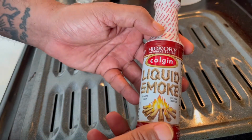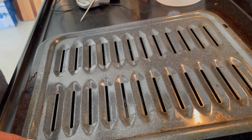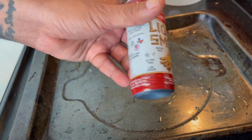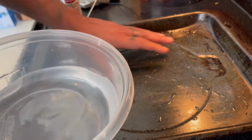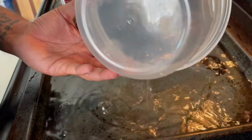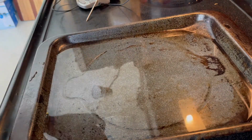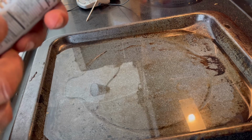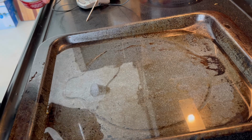So I got this liquid smoke, and I've chosen the hickory flavor. And you can actually do it indoors, outdoors, doesn't matter. And you can use any brand, by the way. I'm going to put some water here. I would say about 2, maybe 3 cups. Let's go with 3. 2.5 to 3 cups. And this is about, if my math is right, half a cup, maybe. Doesn't matter. I'm just going to put half.